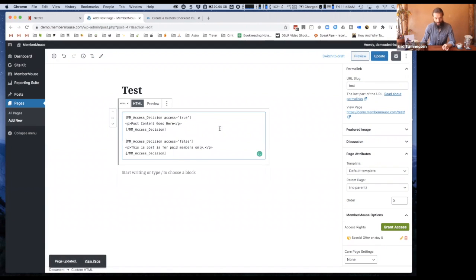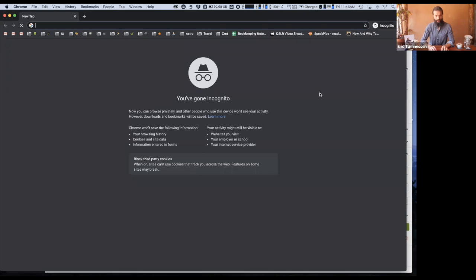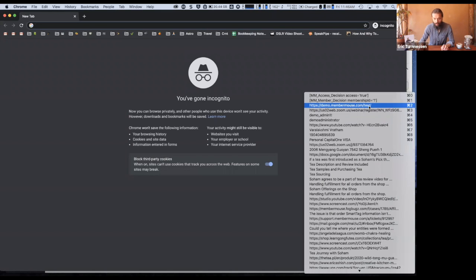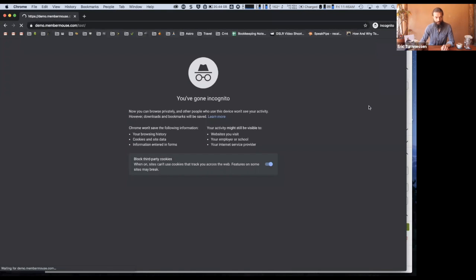Okay, so now if I attempt to access this URL without having the bundle, it should show me this post is for paid members only. So let me go ahead and go to an incognito window again, paste in that URL.